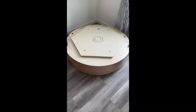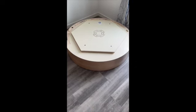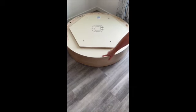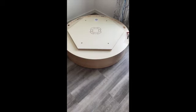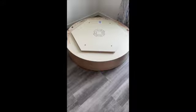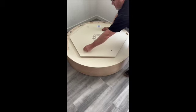Okay, this is the base oriented on the floor where we want to put the lift, and it is facing the door where the door is going to be, and the unfinished parts are in the back. You'll see the LiFT logo is oriented in this way for the front. You'll remove the 4 bolts for the hex.